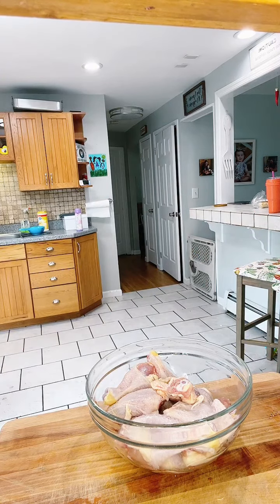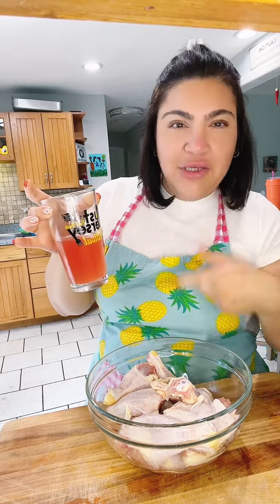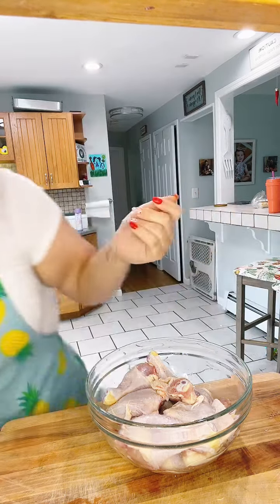I'm actually not drinking. I do have a Celsius. This is a Celsius that I made at like 10 in the morning, and I've just been taking a sip here and there because I've been nonstop. It's disgusting. I don't even like it. I don't even know why I opened it.